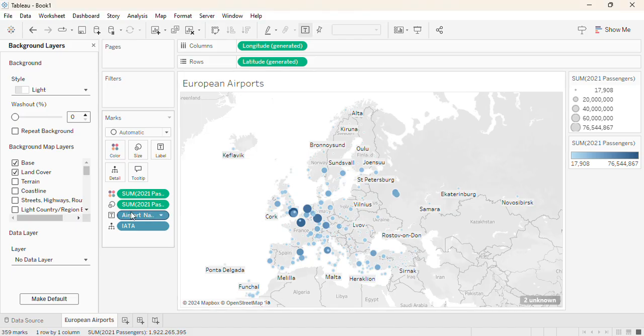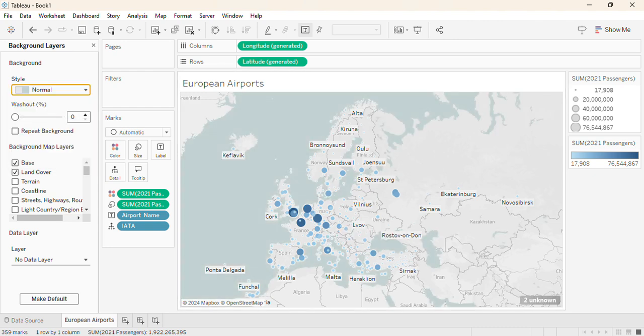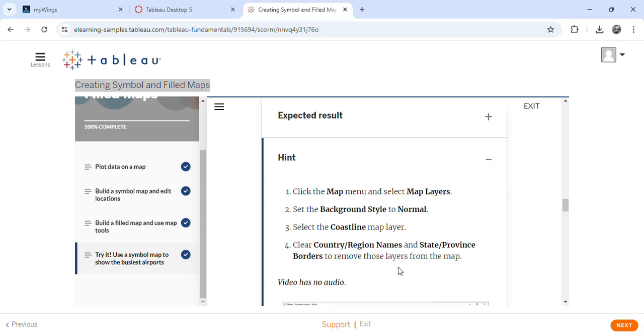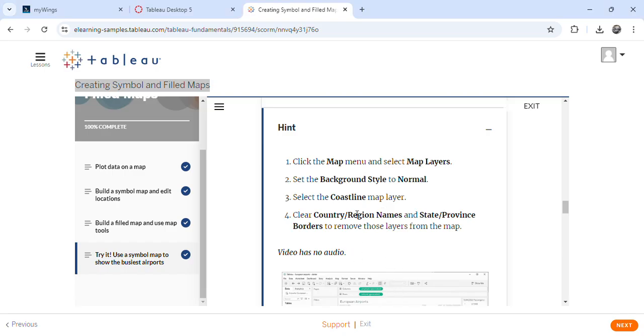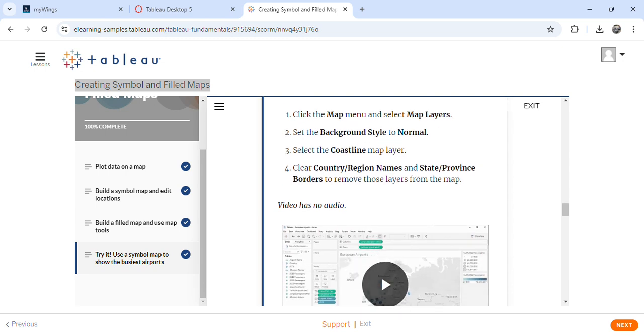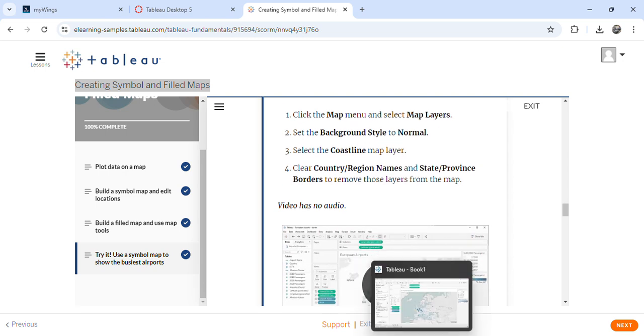Set the background style to normal. Select the coastline map layer. Clear country region names and state province borders to remove those layers from the map.